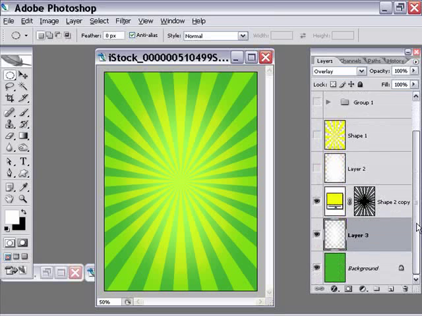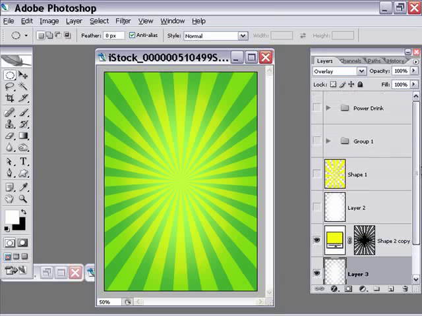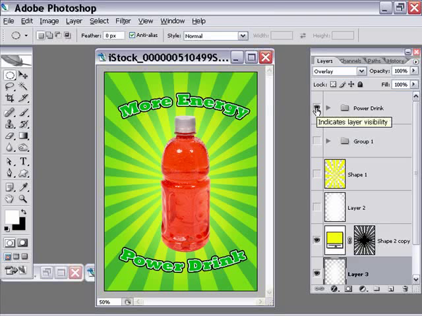But there you go. Now you've got your ray of light effect here. Gives you a real nice effect. And the last thing that you'd want to do here is just add any graphics. I thought of this idea, again, I said I got it off of the NAP member website in the forums, but as I started looking around, I found that there's a lot of ads for these energy drinks that are out there, and I found that a lot of these ads use them. So I just kind of took that idea here.